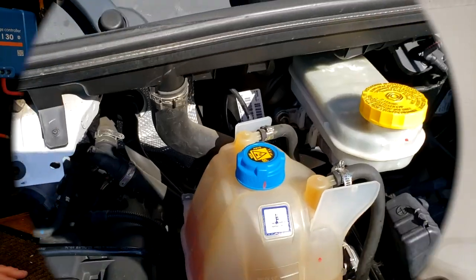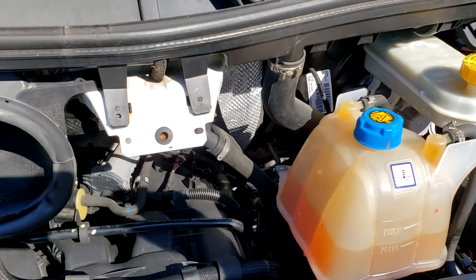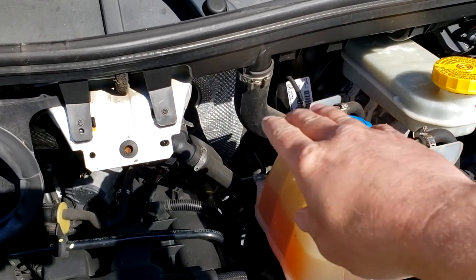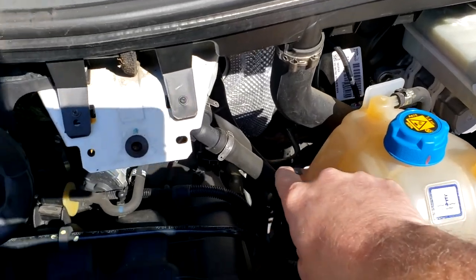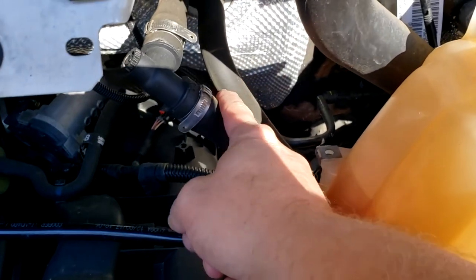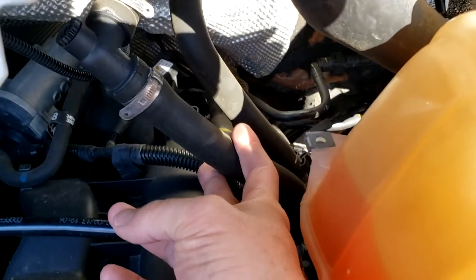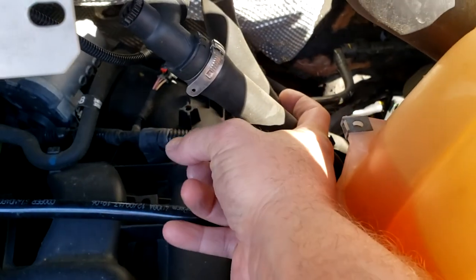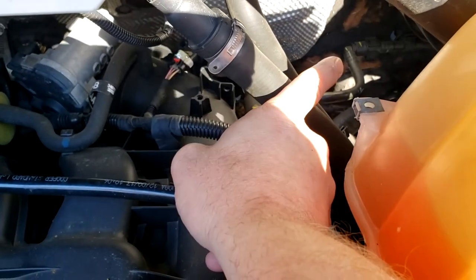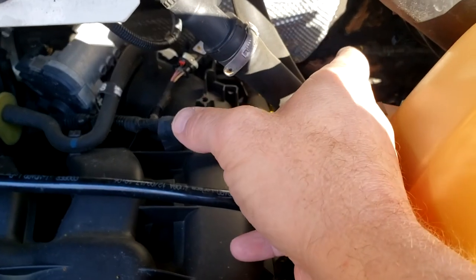All right, so under the hood, we're gonna start up here and then take a break back there and then start up here with the hoses, run them under the van down the firewall and then back along the underside. So these two hoses here are the ones we're going to be working on. So we're basically going to cut one hose here, cut one hose, the other one there. And this is where we'll put our T's. And then off the T, we'll go like this. And we will have our shutoff valve right off of that.